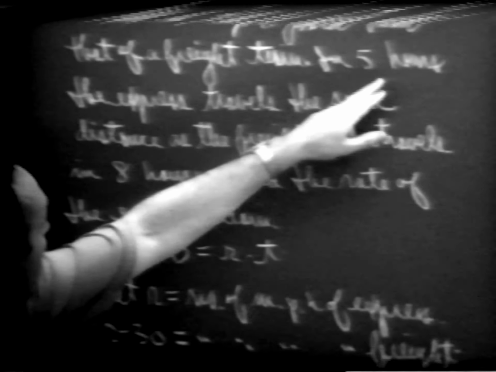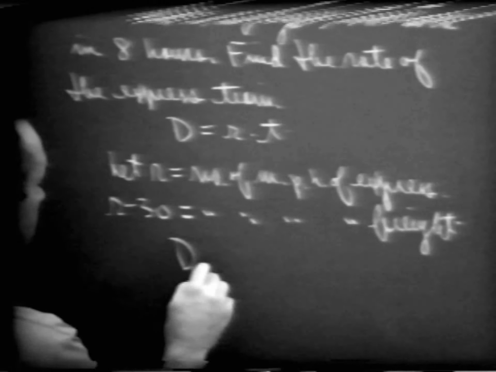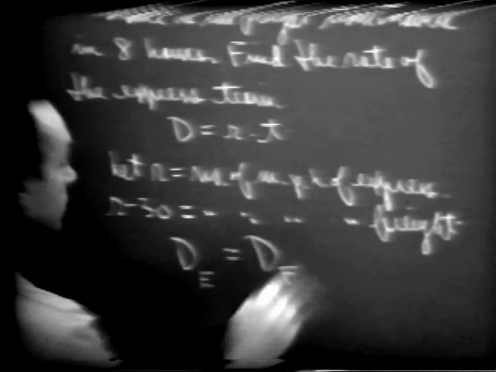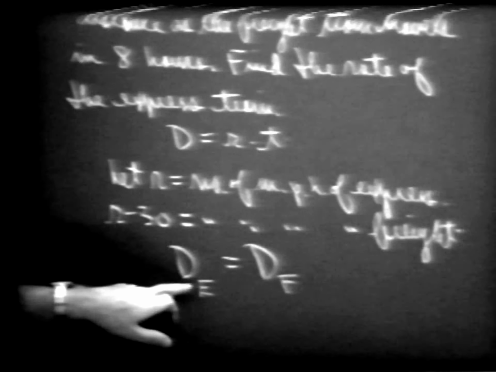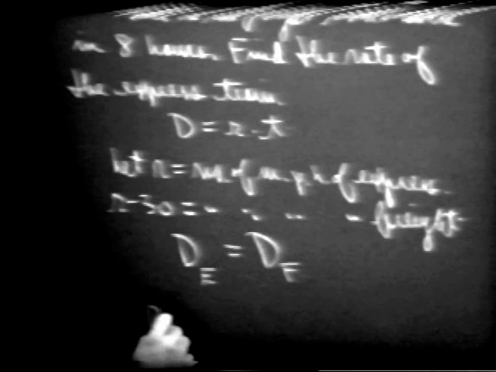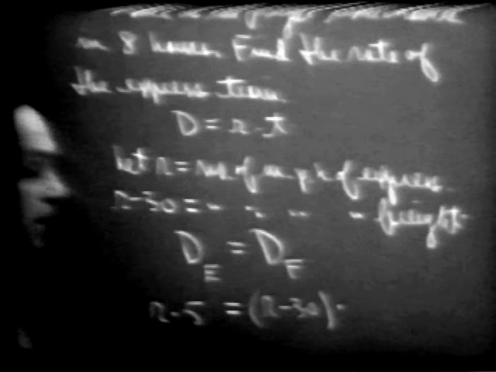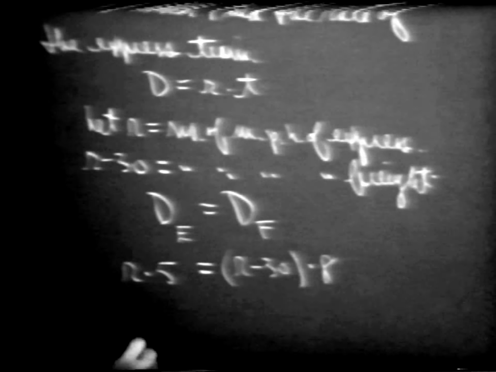What do we know here? In 5 hours, the express train travels the same distance. So what is the one relationship that holds all of this problem together? What's the one statement that you can say, Todd? Distance equals distance. Right, let's write it this way. The distance of the express train is equal to the distance of the freight train. Is that okay? Now, what then is the distance the express train travels? We know that distance is rate times time. So, what is its rate? R, and what is its time? 5. Okay, is equal to, now what then is the rate of the freight train? R minus 30, and what is its time? Times 8. Okay, and let's turn the crank on this.